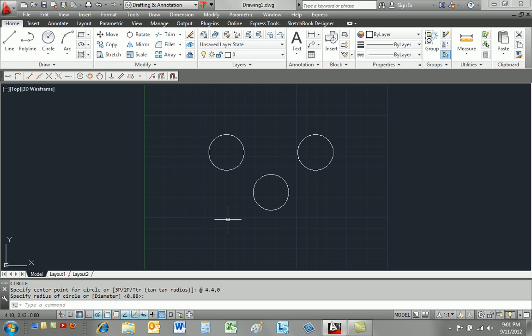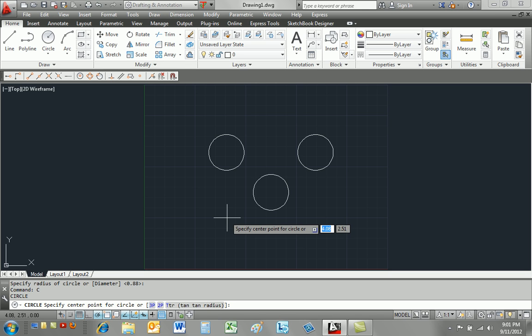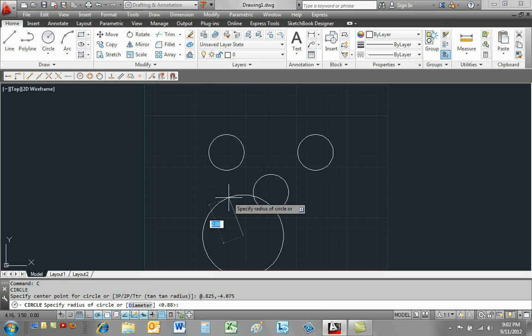So let's go to circle and shift @, and on the X value, it's a difference of the 2.2 and 1.375 measurements at the bottom. So it's positive 0.825, comma, negative 4.075. Enter. And the radius, as I said, is 0.625.